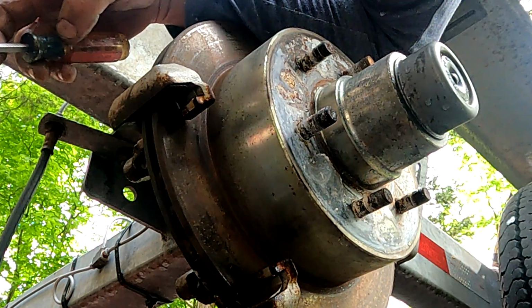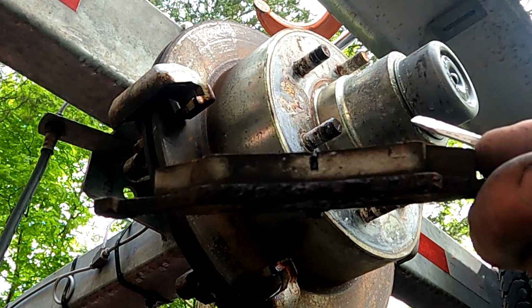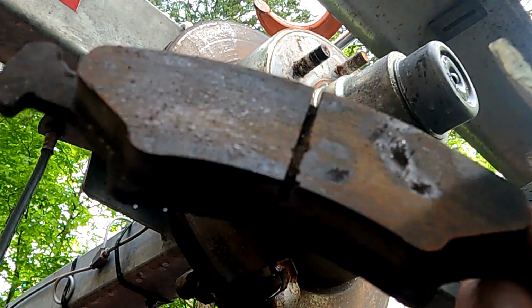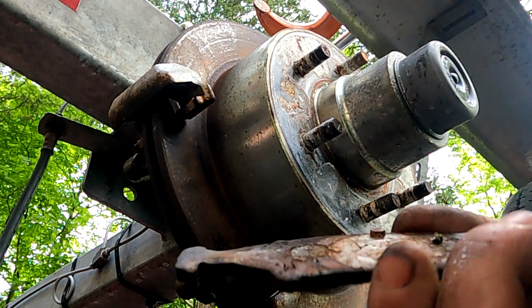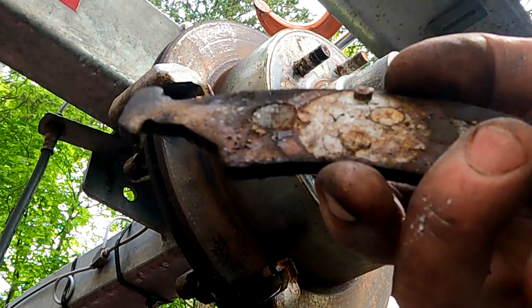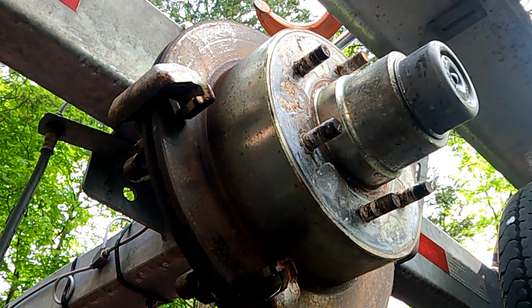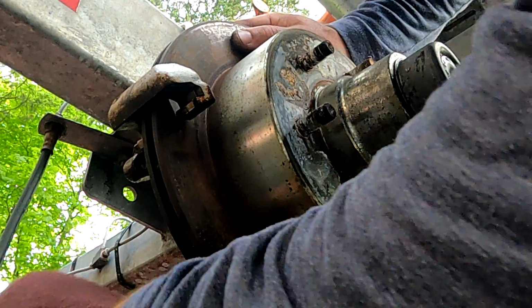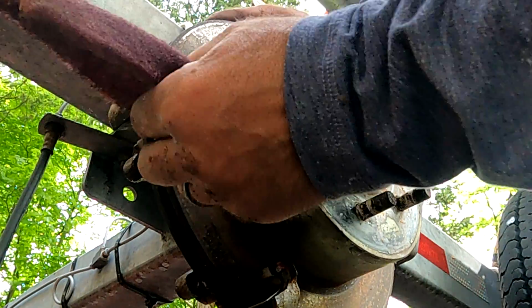Now pretty much all my pads did the same thing. If you look here, there's plenty of meat on these things. I really think it's just the salt water that caused it to separate from the backing pad. I'm just cleaning those pad rails off a little bit. I think they're fine.